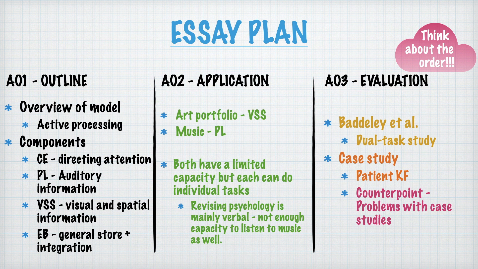As always, I've kept my outline the same as in the standard essay. The application is going to focus on the fact that both stores in question have a limited capacity, so they can complete one task but not two. When Ben is doing his art portfolio, he's using his Visual Spatial Sketchpad, and he's listening to music using the phonological loop. Both have got limited capacity, but they can do their individual tasks. But when he's then revising psychology, it's mainly verbal, which means he can't listen to his music at the same time, because the phonological loop can't do two tasks at once due to the limited capacity.